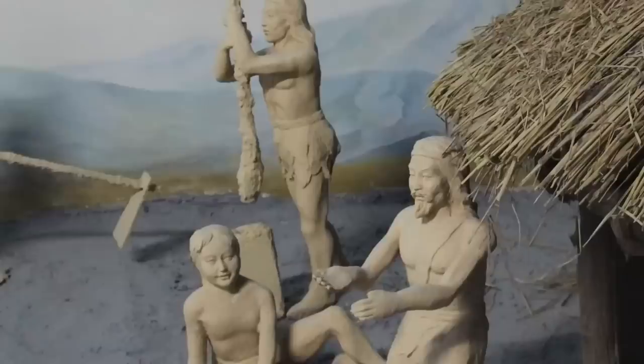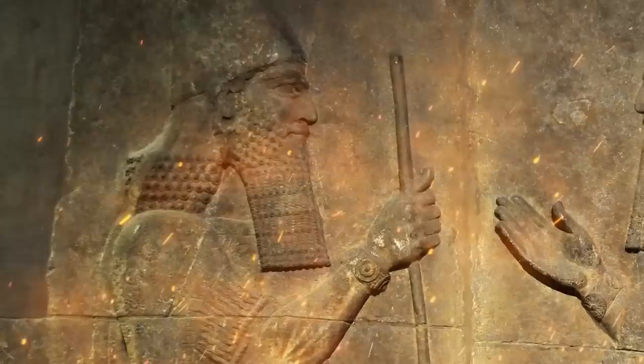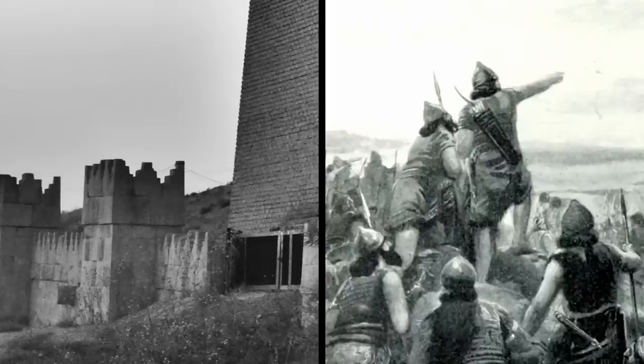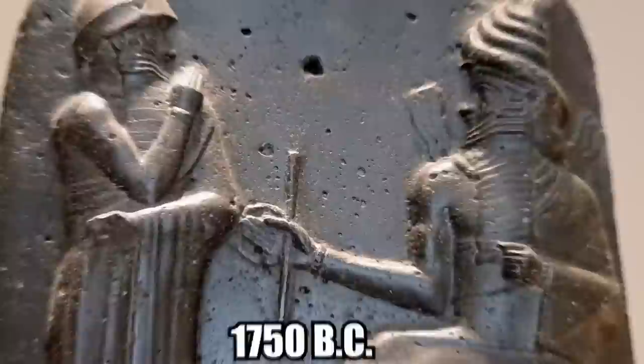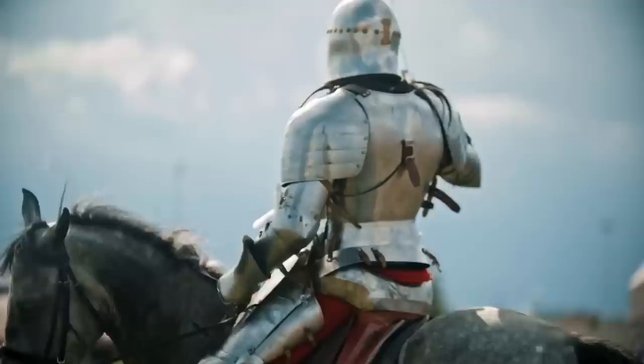The Hatti were the same people who built their capital at Hattusa. Once they were gone, the Akkadians took over around 2334 BC, when Sargon the Great conquered all of Mesopotamia. An earthquake in 2260 BC destroyed the Temple of Ishtar, likely constructed by Sargon himself. The Amorites occupied Nineveh for a while, then the Assyrian king Shamashi-Adad I chased them from the region. King Hammurabi of Babylon took the city around 1750 BC, and shortly after the Assyrians regained control. This went on and on until the Battle of Nineveh in 627 AD, when the Byzantine Empire took over the city. But 10 years later, when the Muslim conquest began, Nineveh was destroyed and never occupied again.